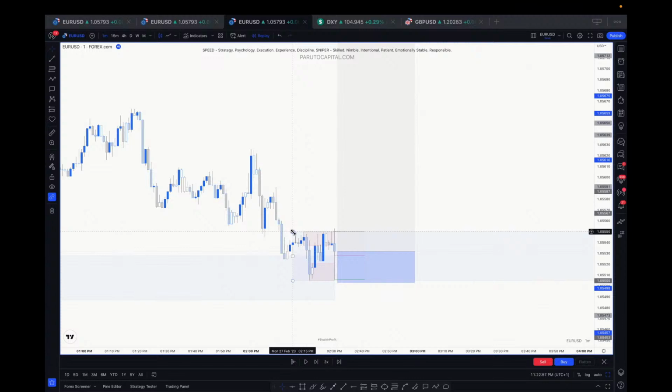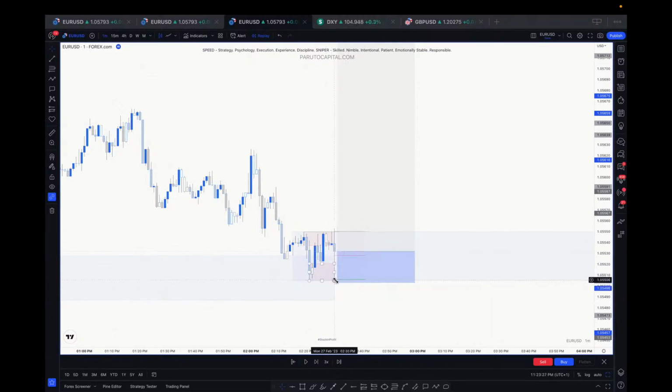A change of character by the wick, and I'm willing to take trades on the 1 minute if I just say a change of character by the wick, and that's sufficient. This broke and took out that high, but also left a giant wick down here. We did not take out this low, which is perfectly good. Even if it did, it's still perfect, because that would be a good sweep of liquidity, adding to our confluence that the demand zone is going to hold.